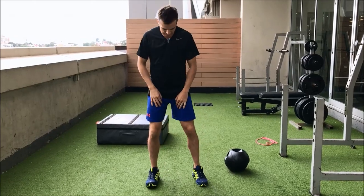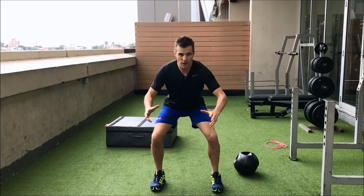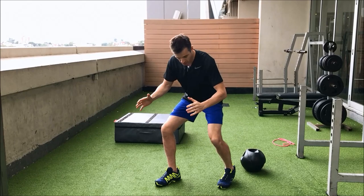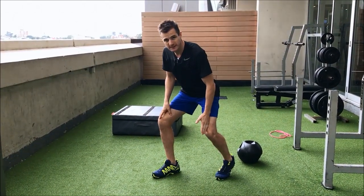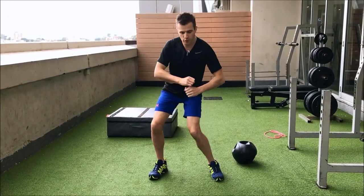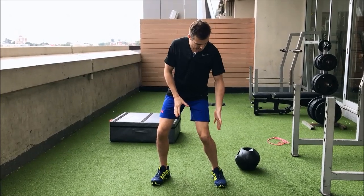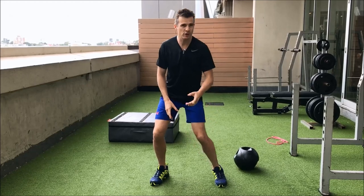When people pivot and turn, you don't want to turn and leave your foot planted, because if you get an outside force or crash through there, that's how you're going to re-rupture an ACL or cause an ACL injury in the first place. What I'm teaching you today is: when you pivot in a squat — as though you're in a position to receive a tackle or catch a ball — you've got to pivot on your toes so your knee follows your feet. If you leave your foot behind, you create rotational force through your knee, and when your foot is fixed and you're not lifting or pivoting, that's when the problem can occur.